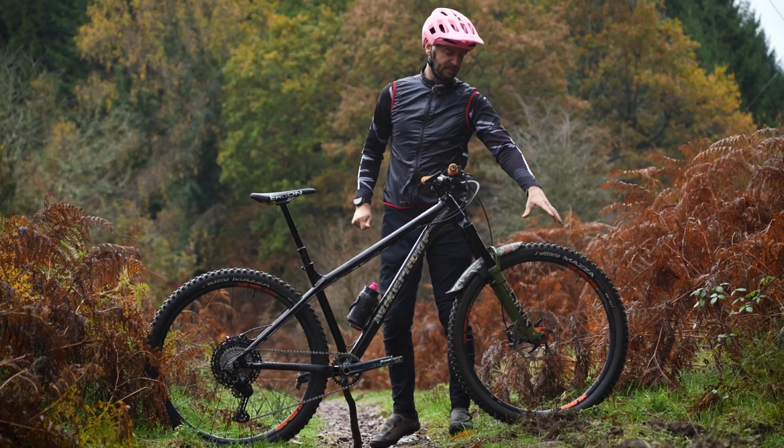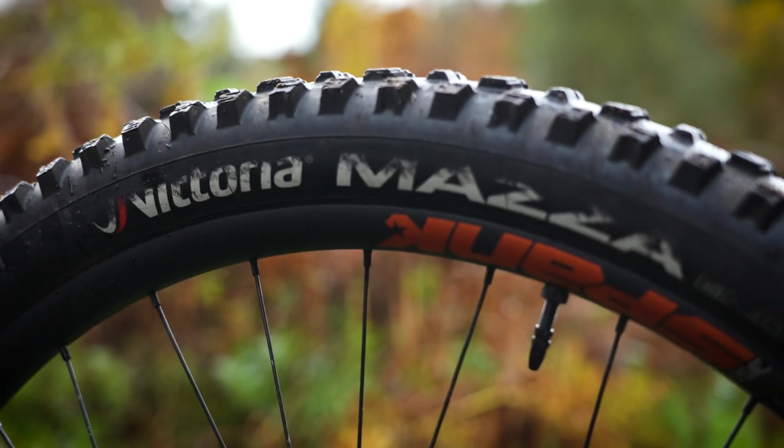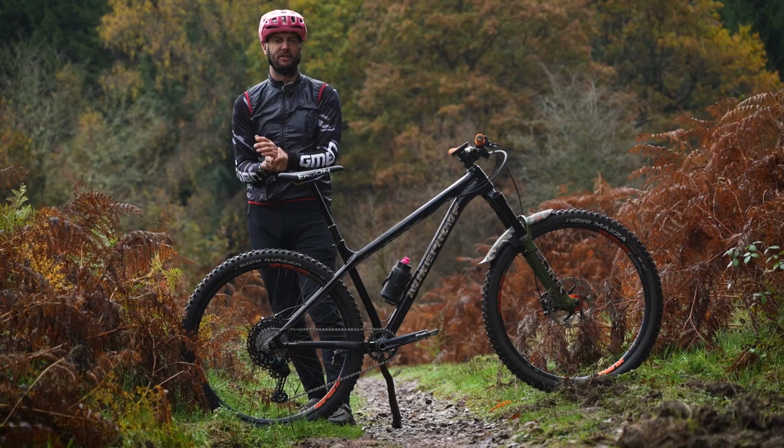No insert in the front tire, a 2.4 Trail casing Vittoria Mazza. Let's talk about the tires quickly. It's an Enduro casing tire with a Vittoria Airliner insert in the rear, because the back end takes a hell of a pounding on these bikes.